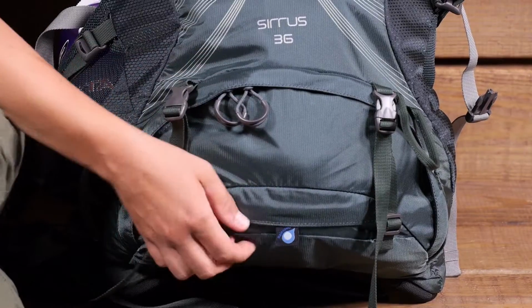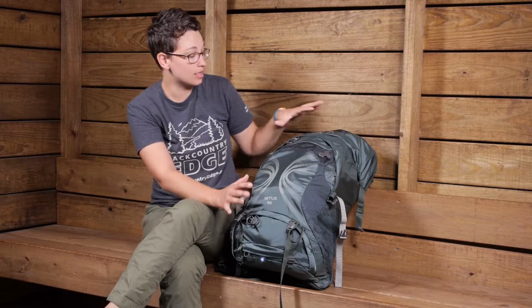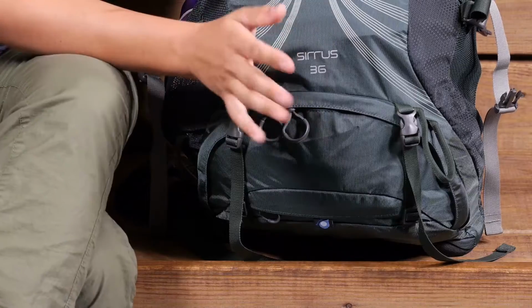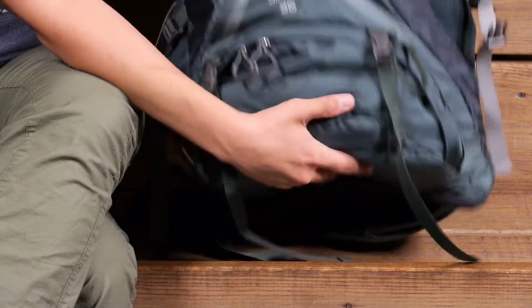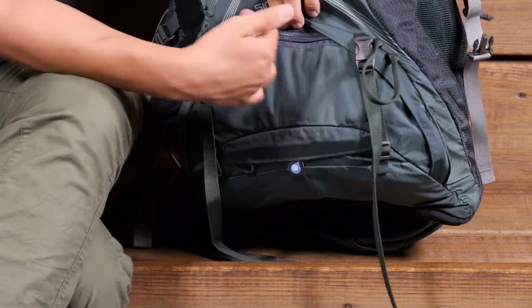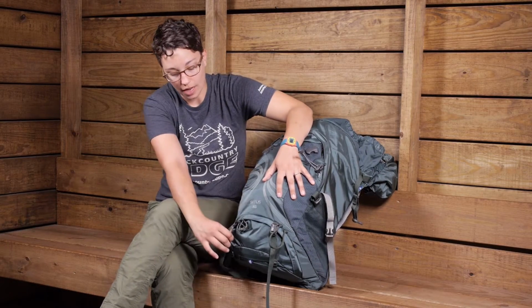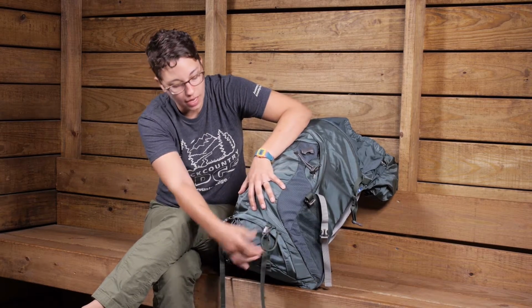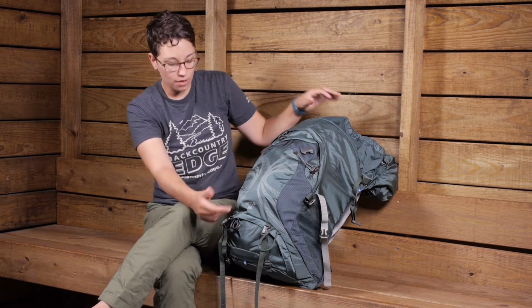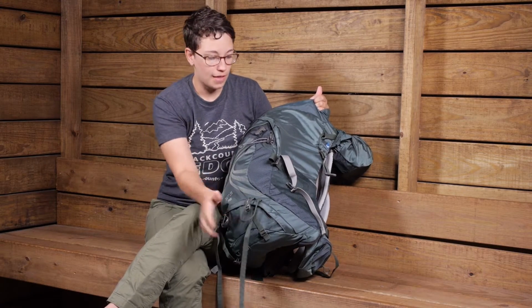As an added bonus, there's even an included rain cover that's tucked away in a designated pocket. It's specifically fit for this pack, so that adds a lot of value. And then down below, you do have a separate sleeping bag compartment. Now, you don't have to store a sleeping bag in there, but you can open that up, and it even has a divider into the rest of the pack. You've got some nice removable sleeping pad straps on the outside, a loop here for tools and anything else that you could think of to use that for.